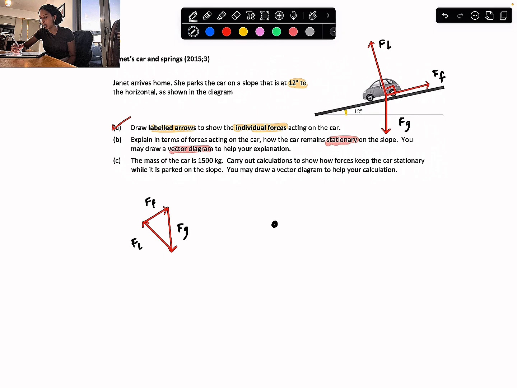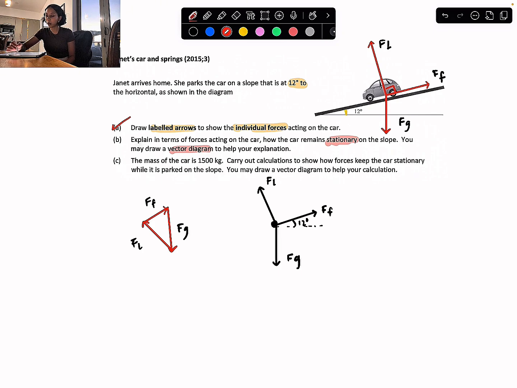So first I'm going to simplify the diagram. So this is my car. This is the friction force, FF, and it's along this flat surface at 12 degrees. Then I've got my lift force, which is perpendicular to that slope, FL. And then I've got my force of gravity, which is going straight down. So my trick to work out where this 12-degree angle goes, because currently it's in between this friction force and a flat surface, and that flat surface is not a vector, so we don't even have that flat surface as a vector on our diagram.